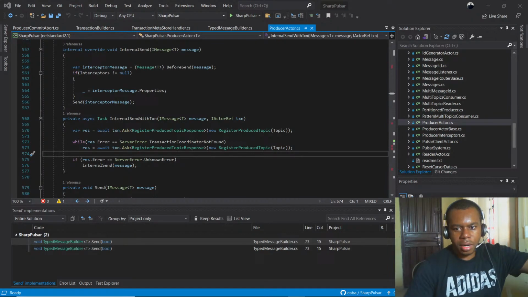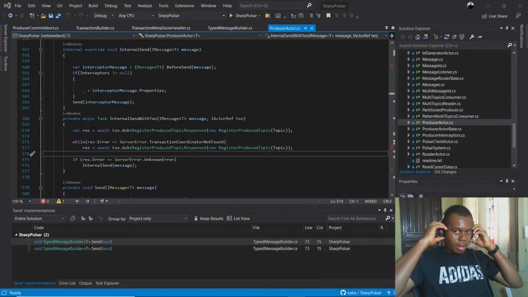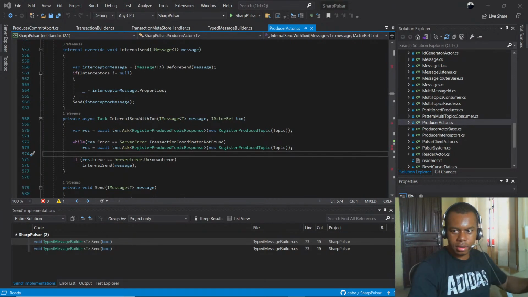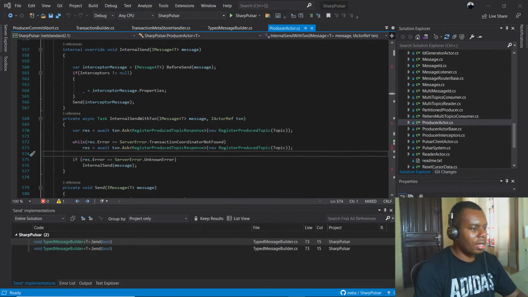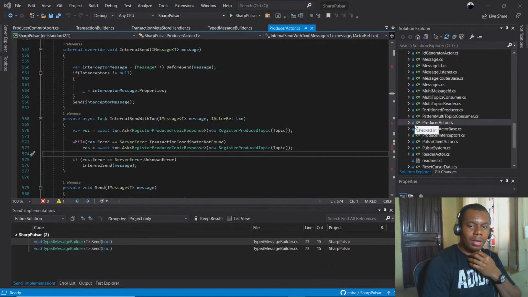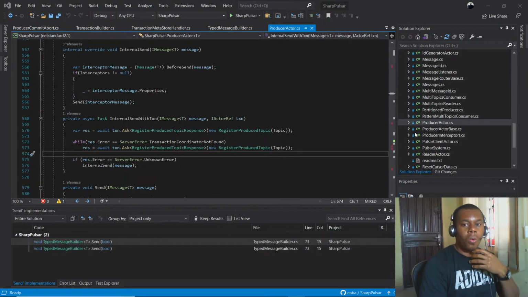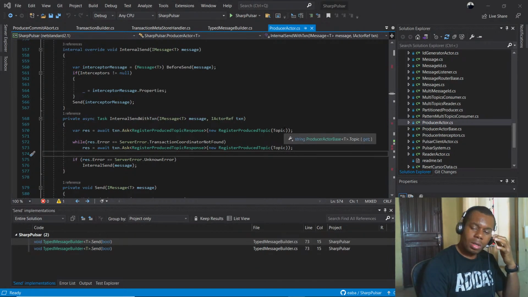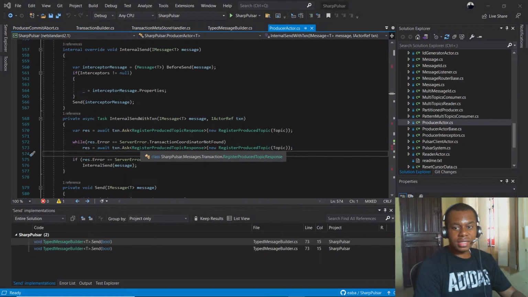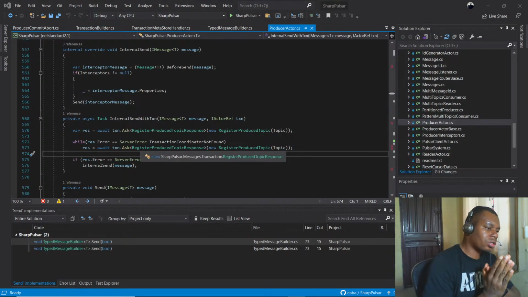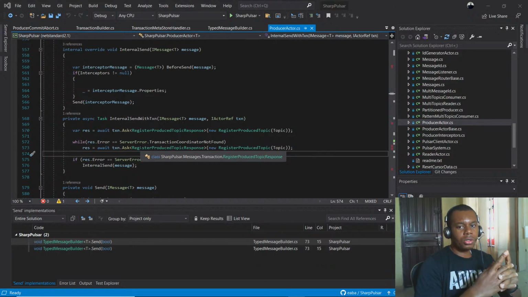Folks, sorry about that. I had a visitor that just left. So what I was saying was that right now I'm facing an issue with transactions. When you send a message with a transaction, the transaction registers that particular topic as a transactional topic. Then once that is done, you send the message to the broker.